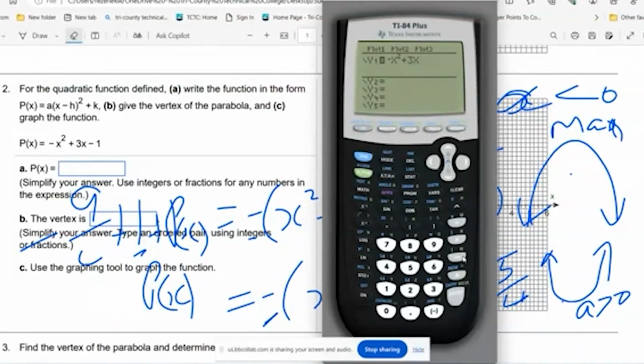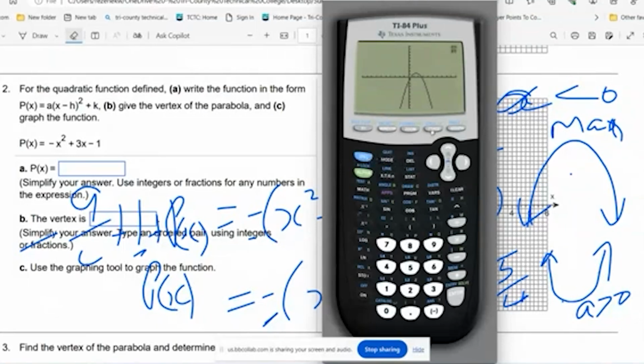Because people make mistakes, you want to check that your maximum point corresponds with the maximum that the calculator gives you. They don't have to ask you to use the calculator, but you want to make sure you know that you can use it. So I think my window is good. I can just sketch it and see if I'm going to have what I need. I see it's a maximum, and I'm looking for the maximum point. So how do I find the maximum point? I will ask my calculator. How do I ask my calculator?